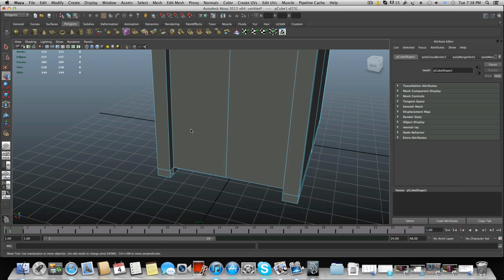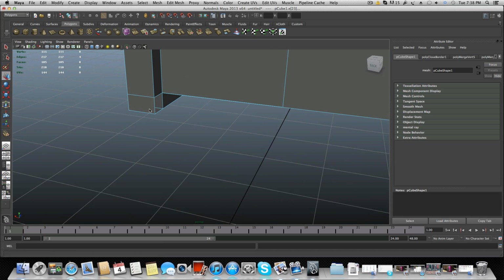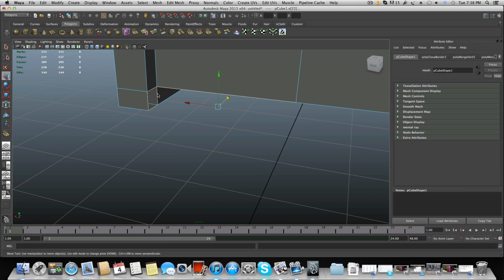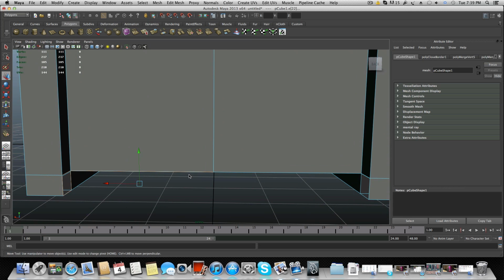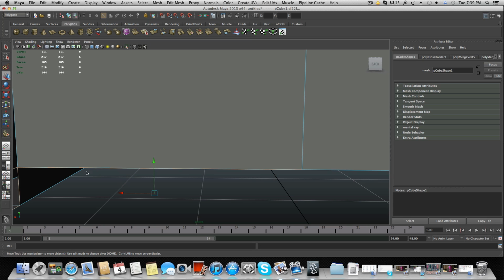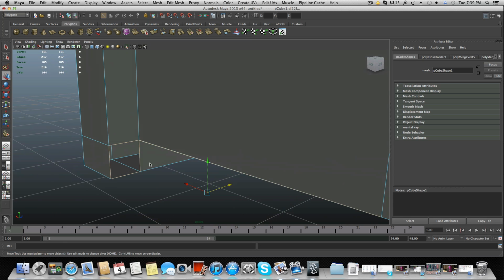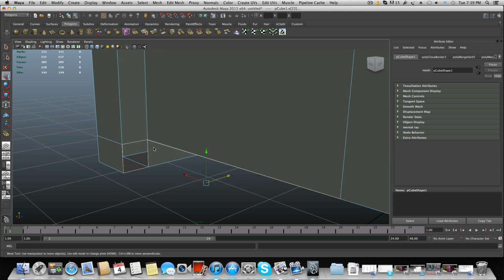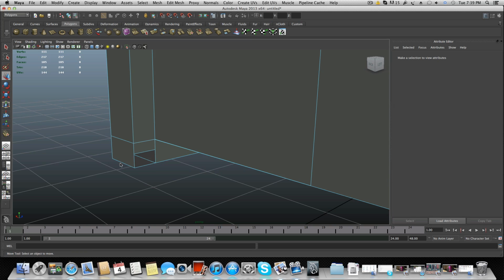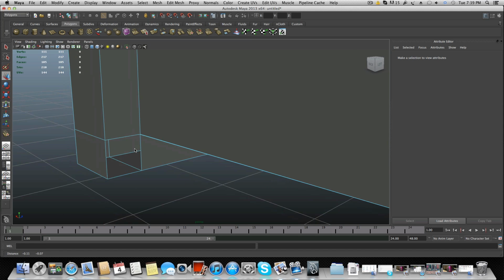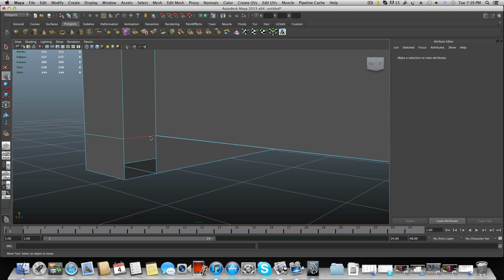Now, unless you did this, if you try to do the same over here, you will see when I click twice on one of those edges, it's also selecting this edge here, and this is what we don't want. Okay, so this is why we are trying to close the mesh, so it will be connected from each vertices or face or edges, and this is how you are creating clean work.